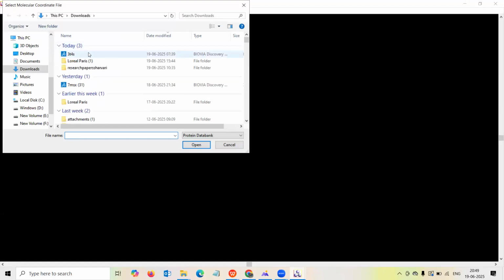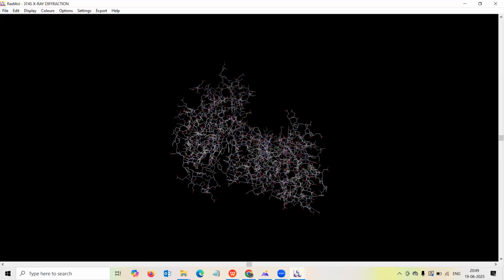This is the platform. Then you can go to File, Open, and any PDB file you can open over here. Suppose I'm taking this. This is how you visualize a PDB file. Now in this you have different ways. Whenever you are working on any protein and you have to publish an image, you can go for publication through Rasmol. It has many good features. I will share a written document for Rasmol. When you get free time, you can try different applications of Rasmol and its commands also.